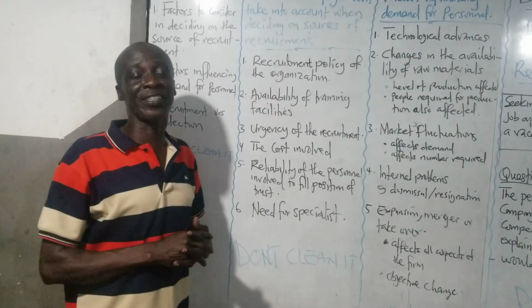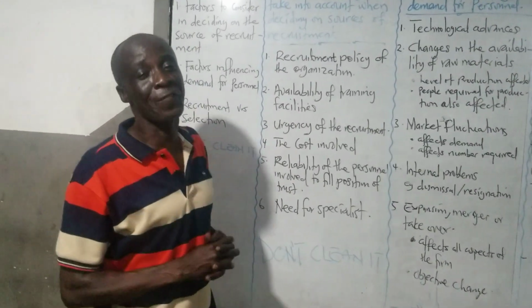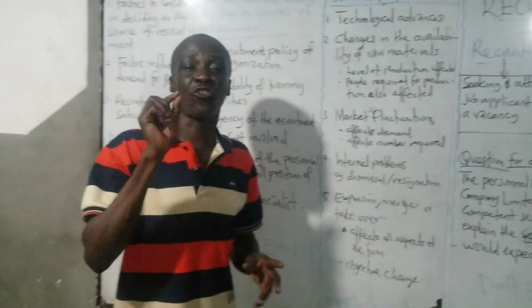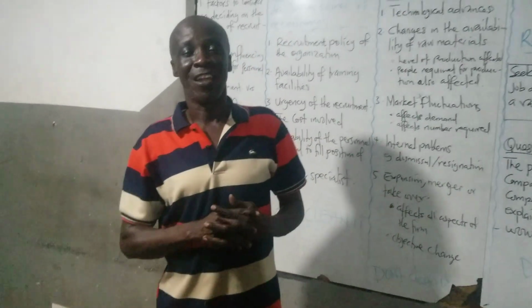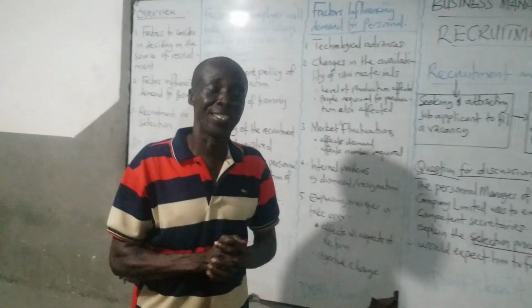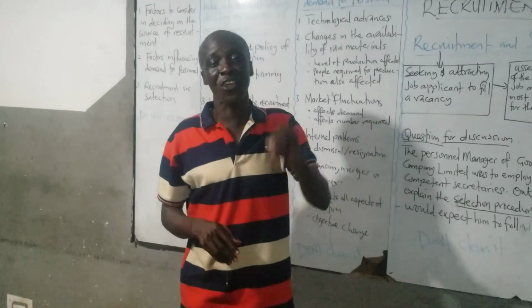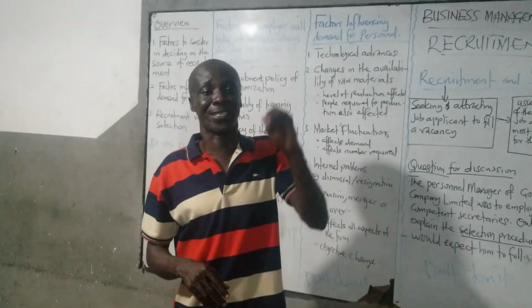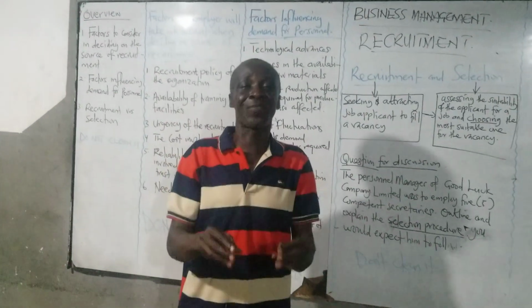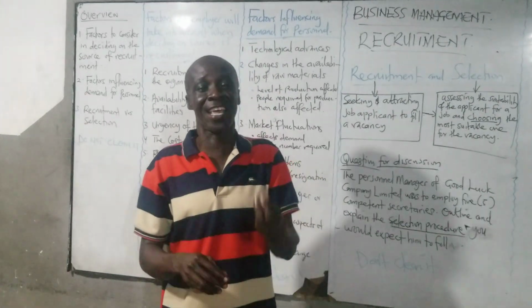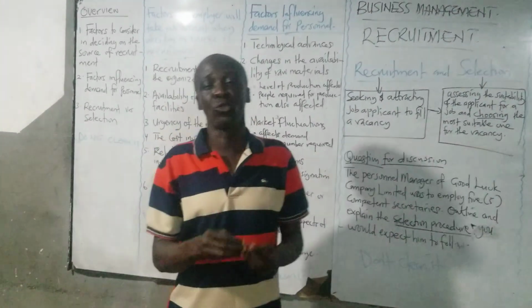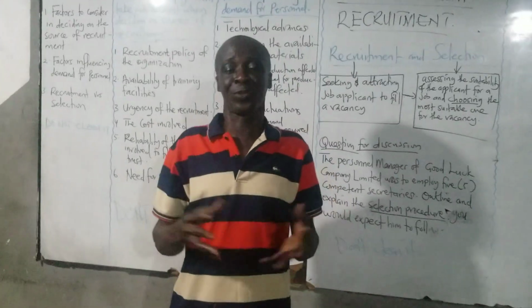The second one, very simple and straightforward, is the availability of training facilities. Remember, if you want to use internal recruitment, you have to train the current personnel so that they will have the skills, the knowledge, the experience, and what have you to be able to occupy such positions.